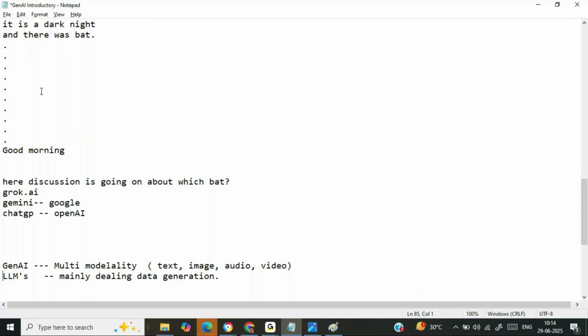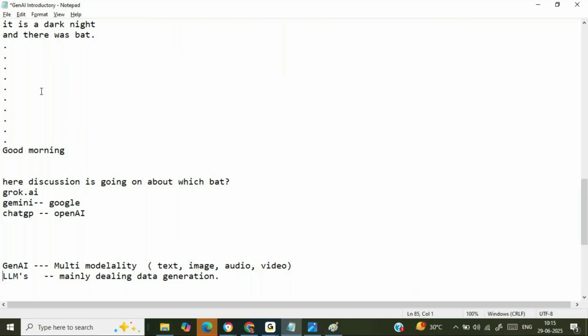Earlier it was not possible: once we were using machine learning and deep learning models, we were not able to generate new content, and that was possible because of the transformer architecture.